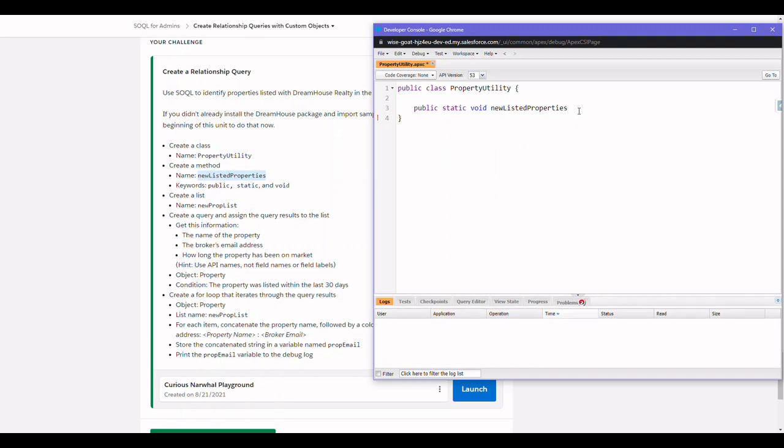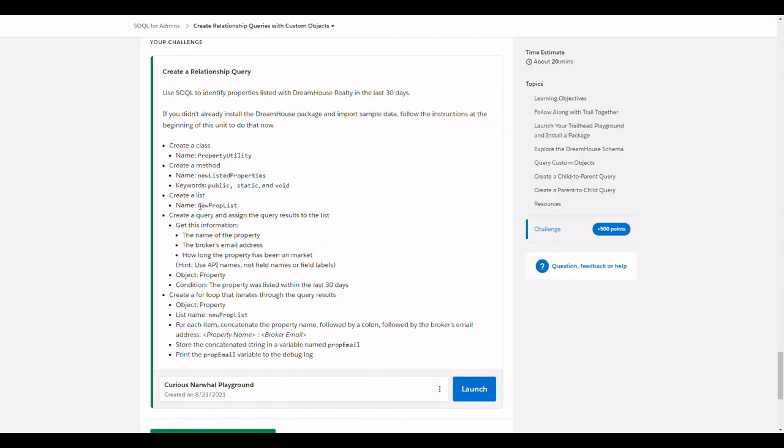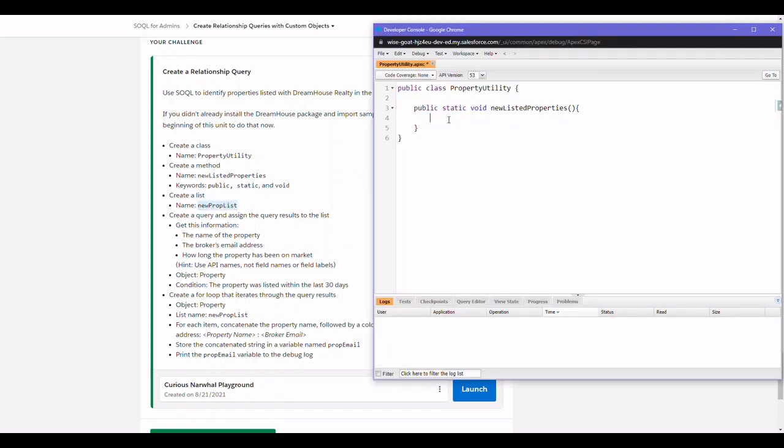Does not look like it needs any parameters. Okay. Create a list. Is that list in there? Are you doing that within the class?